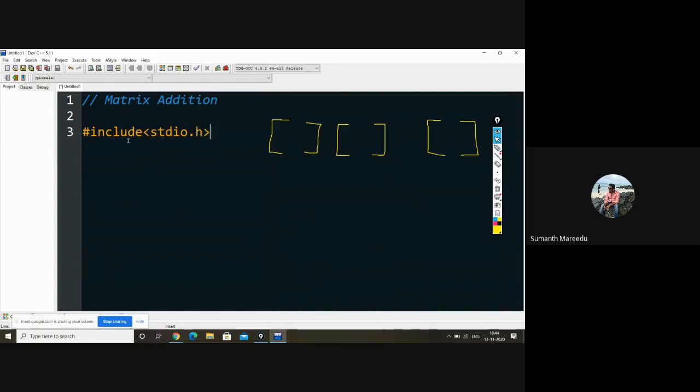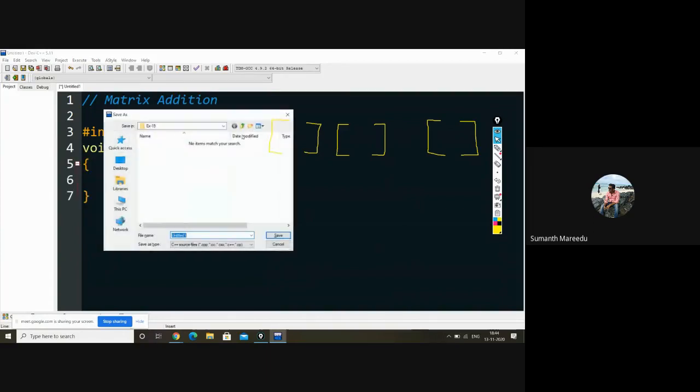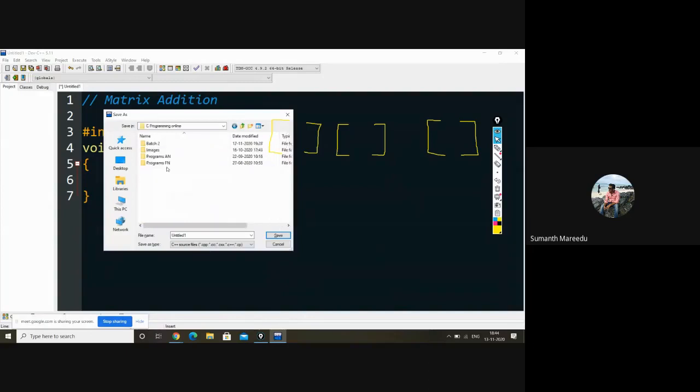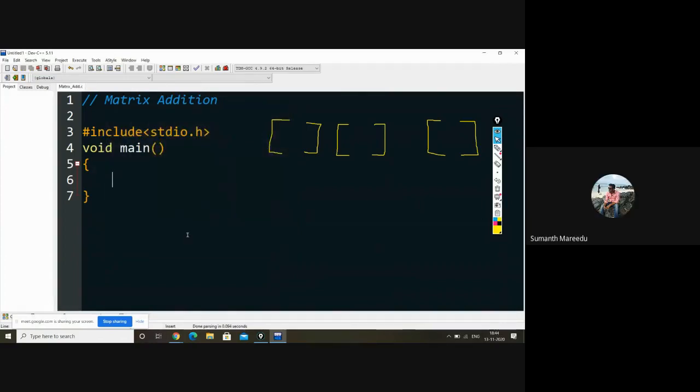stdio.h. Matrix addition.c. I'll require three matrices.